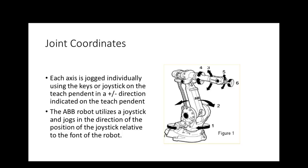A coordinate system, each axis is jogged. So we got joint coordinate system. And the key that you select the coordinate system on is usually labeled COORD, right? For coordinates. We'll have to look at it. You'll have to figure it out on which robot. Some of them use little icons where you select. The KUKA has little icons that you select which one. The FANUC has a coordinates key that you hit, and a little menu will pop up showing you which one you have selected. The Motoman puts little icons, but you have a little key that you do it. And the ABB uses touchscreen. It uses icons to select different methods of jog.